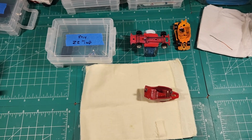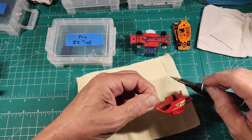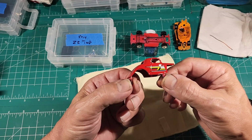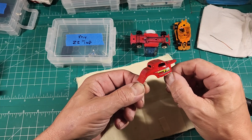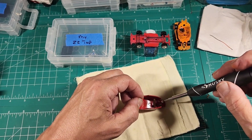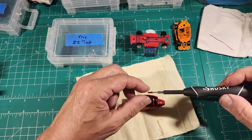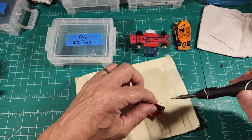Alright, next step is getting this bad boy assembled and I'll go ahead and show you how it looks now. Look at that beauty. Is that not just soaking wet looking or what? I mean, whoa! That 2K clear does the trick. Now, with that stated, that's all you're going to see of it until the final reveal, because mine and Jeff's are going to look pretty much the same, with the exception that his is going to have original black walls on it.